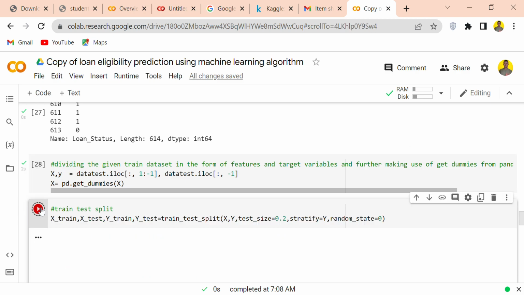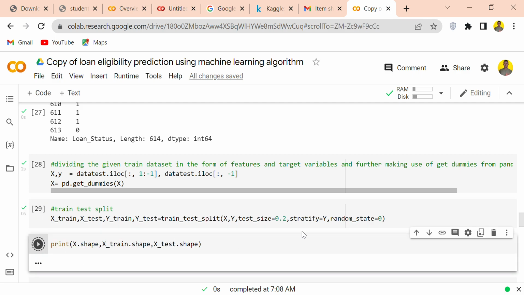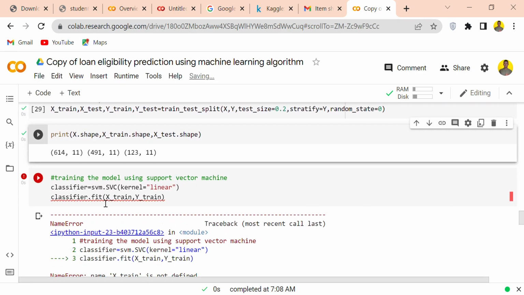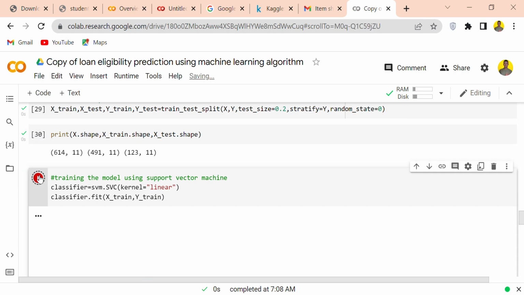The model will take some minutes while it's training, so you should understand that the support vector machine is a type of supervised learning algorithm.